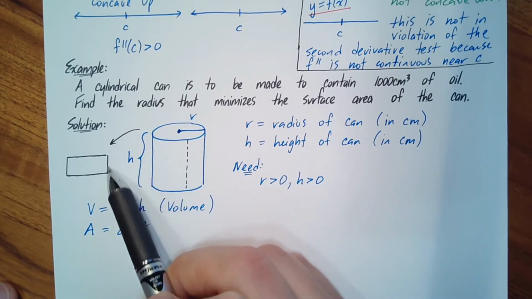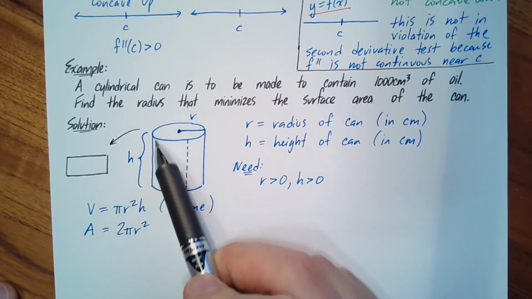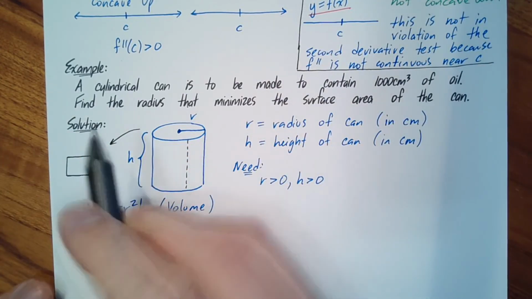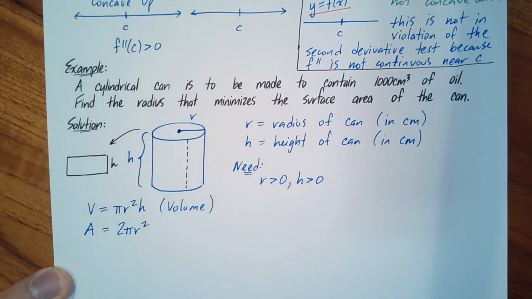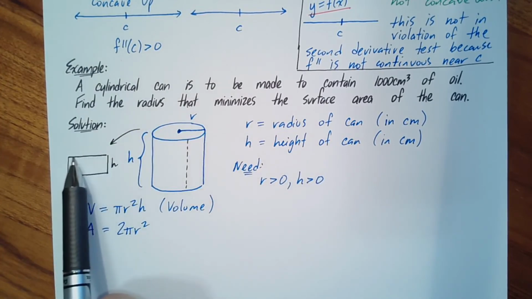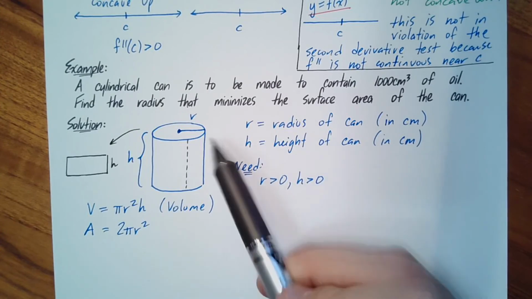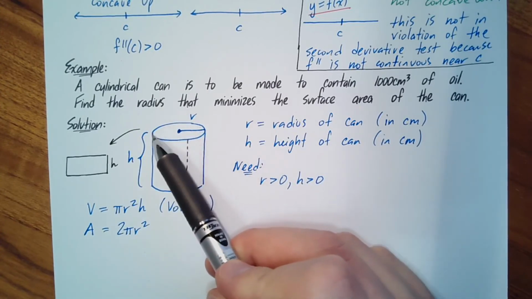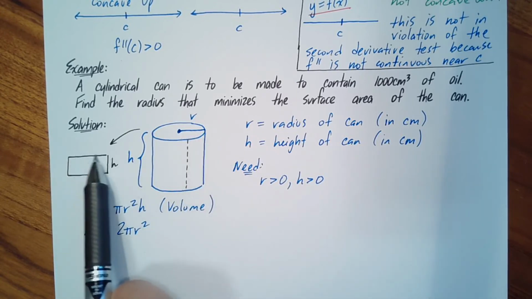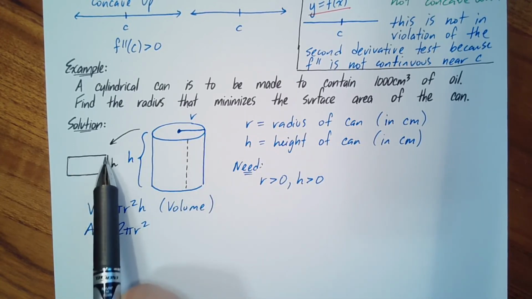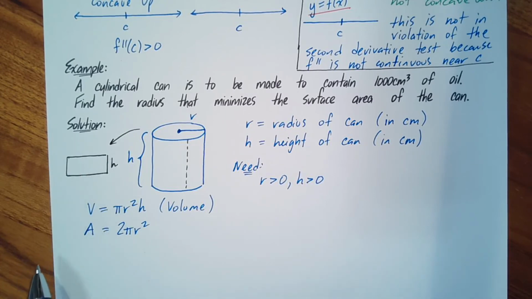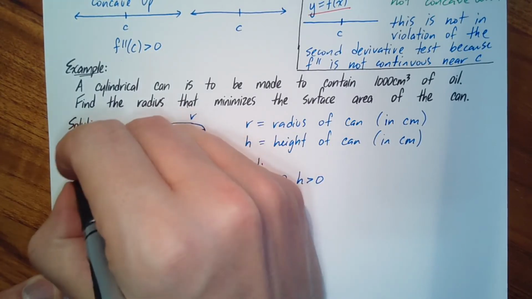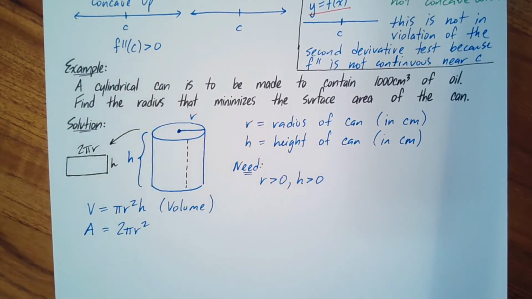So you imagine you made that cut and then flattened out the cylinder so it was a flat rectangle. Well, what would this distance here be? Well, it would still be the height, right? If I took this and I peeled it outward into this rectangle, this would be the height, right there. What about the top distance? What would it be? Well, it would be whatever the distance is around this circle, starting from this point, going all the way around back to where you started. That's what the top side would be, right? The width of this rectangle, or the base. Well, that's the circumference of this circle, which is just 2 pi times the radius. So that top side is going to be 2 times pi times r.